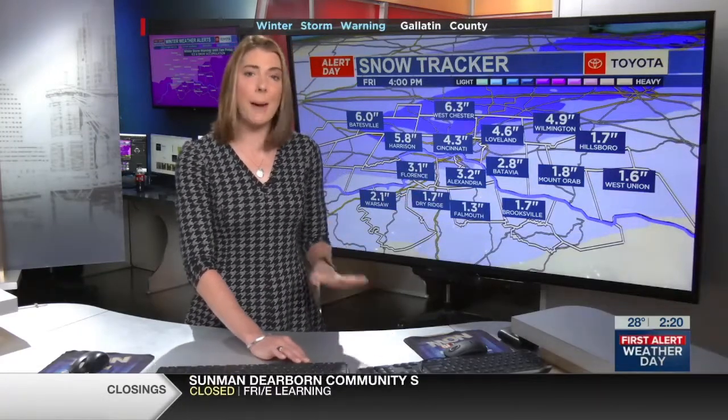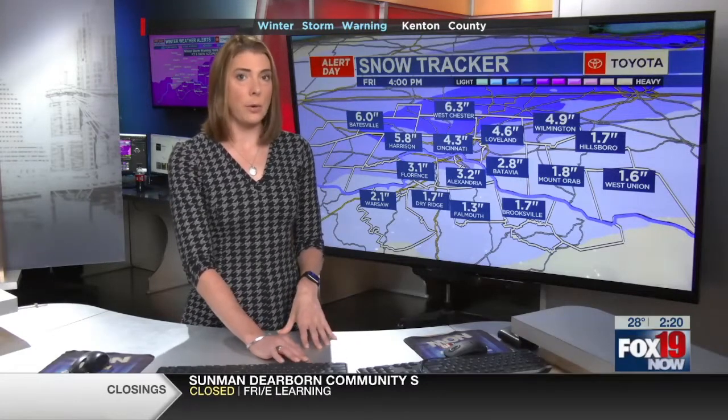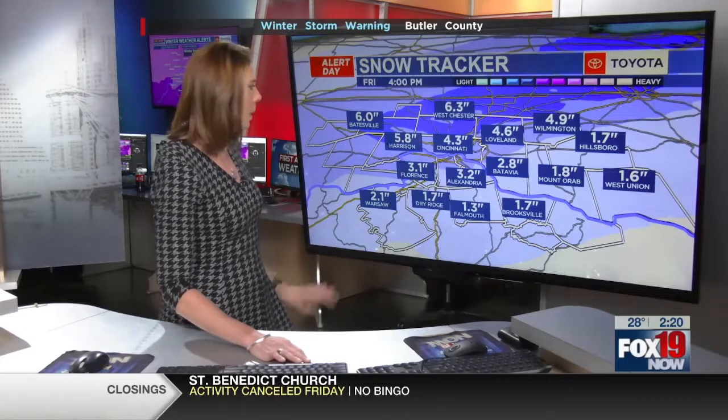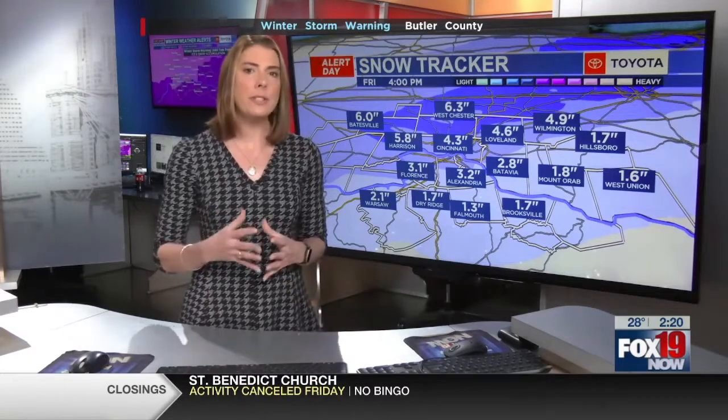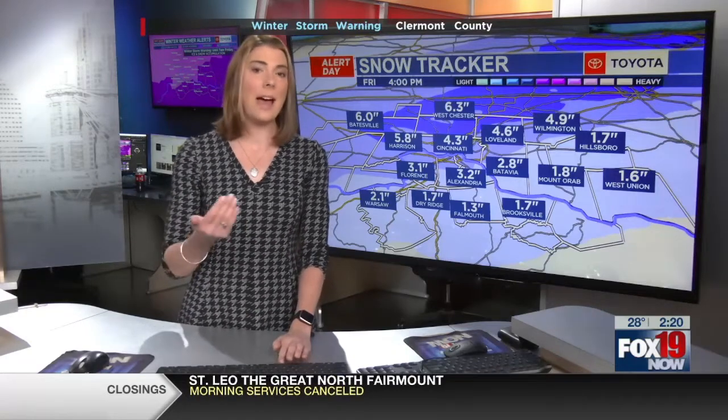There's no doubt about that, because we're talking about really cold air, and we're talking about snow continuing through much of the morning hours. But by the time it's all said and done, about 2 to 6 inches on average will fall across the tri-state, as we've been talking about the heavier amounts to the north, lesser amounts further off to the south because it's going to be more ice there and less snow.